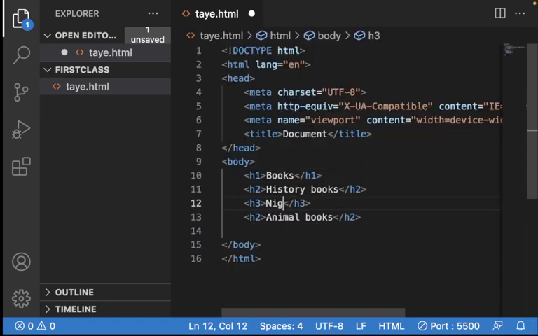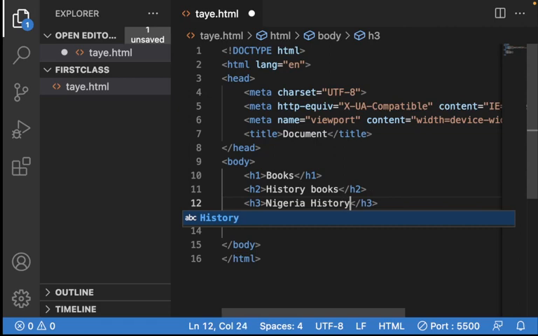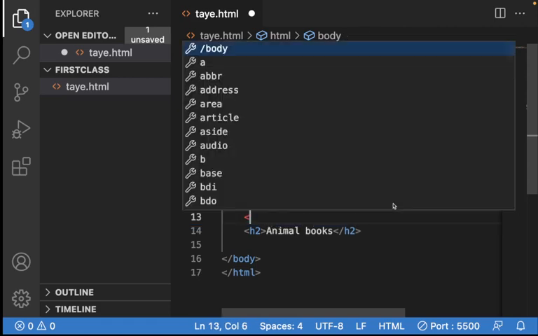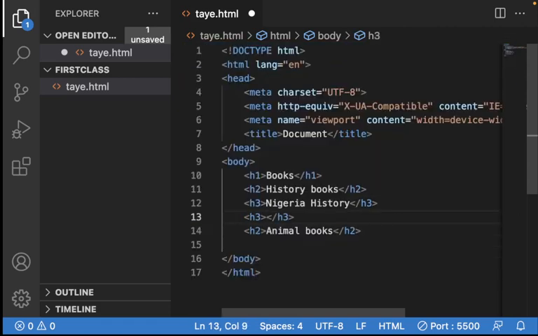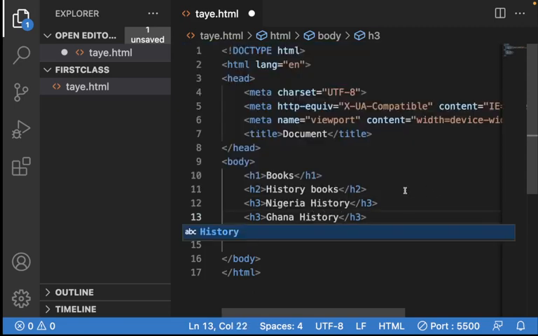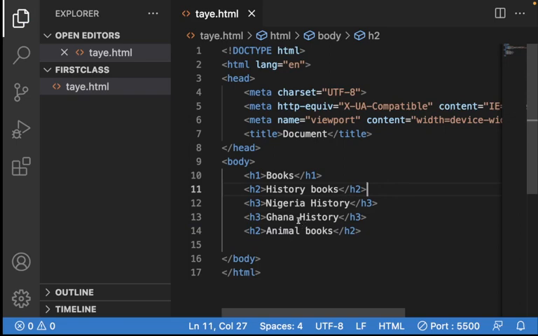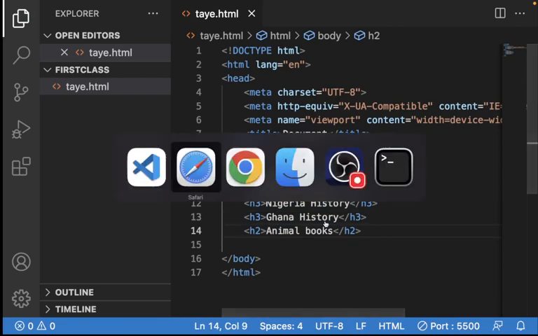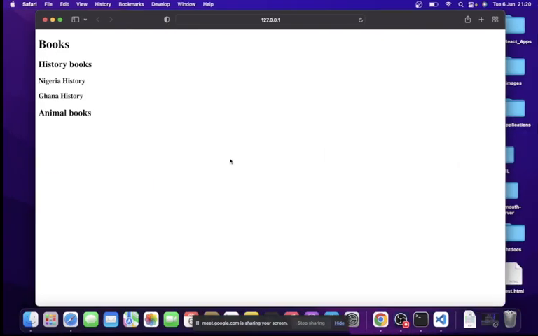Let's create another H3, Ghana history. So these are subheadings, like the H3, they are subheadings under H2. So let's go to the browser and see the results. Any questions so far?